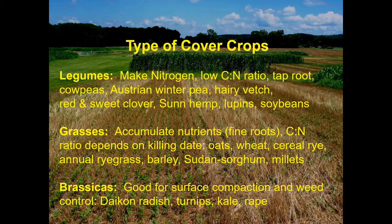With the grasses, what's good about the grasses, they have very fine roots. They add a lot of carbon. They have a much higher carbon to nitrogen ratio. It really depends on the killing date, though. The longer you let them grow, the more carbon you'll get. But you got to weigh that against can you get the next crop planted. So oats, wheat, cereal rye.